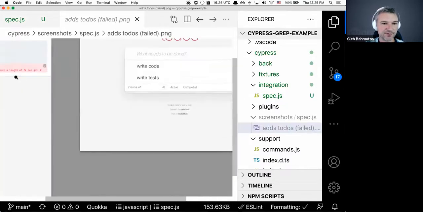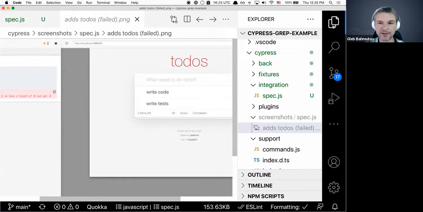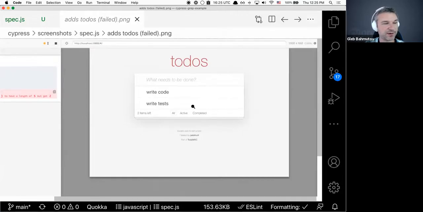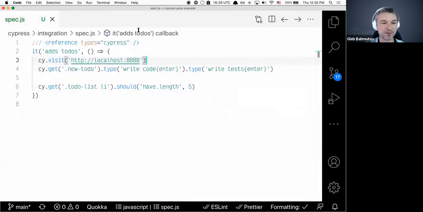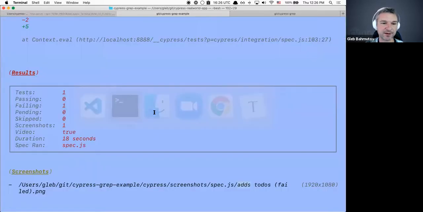All right. So this is what happens. By default, when a test fails, it takes a screenshot of the test runner where you see the app and you see all the commands and the failed command. So now you can understand why it failed and where it failed. You can see, okay, these commands passed and then there were 2 items found because I see them here, but why did I say 5? So it's already useful. You should store those screenshots automatically as test artifacts so you can debug a failing test.